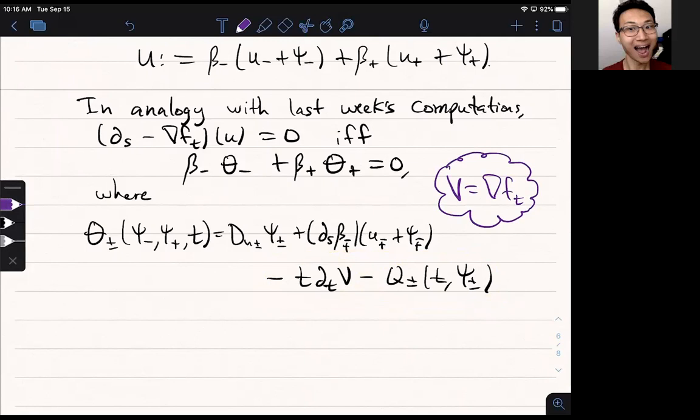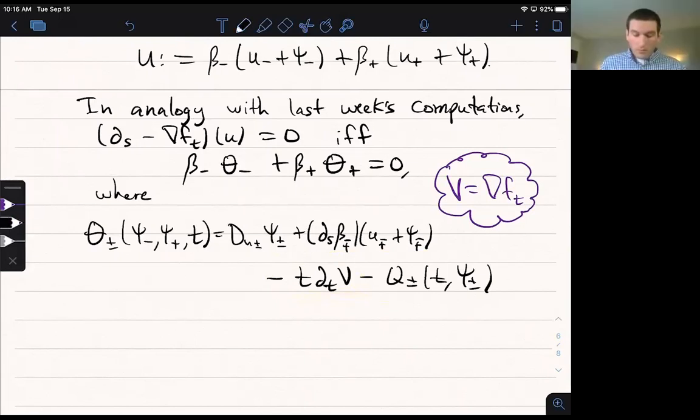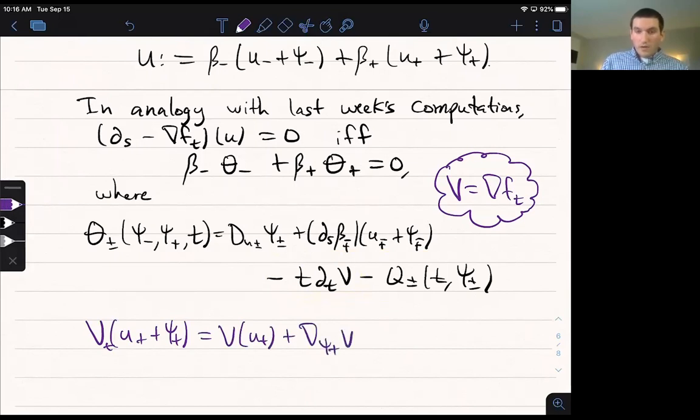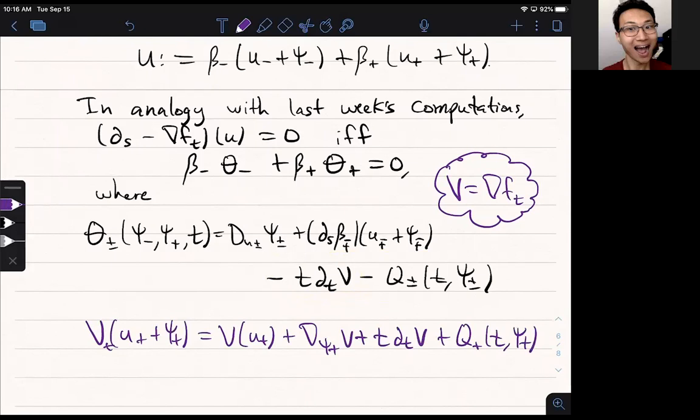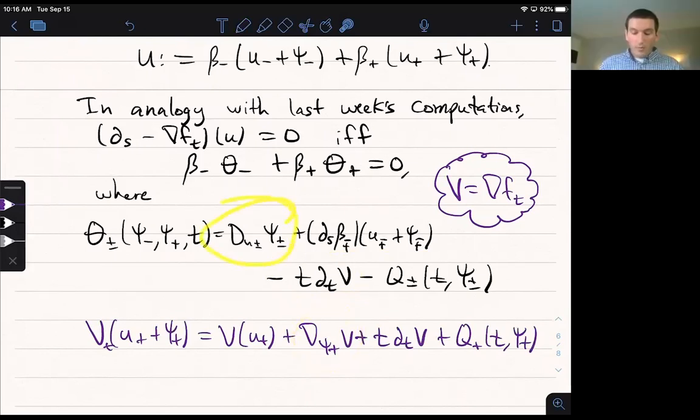Wait, I thought V should come from the changing metric. This term you're saying here should come from the changing metric? Yeah, so maybe my naive way of thinking of it was precisely what you're saying, but also V sub t of U plus psi plus. If you think about this term, it's just going to look like some sort of Taylor expansion where you're going to have this covariant derivative plus t del TV, and then plus some quadratic terms that depend on both t and psi. And this covariant derivative is going to get baked into the operator up here. But we'll have a t del TV that survives. I see. That's my naive way of thinking of it. But yeah, you're correct that it's coming from the fact that all this data is varying.